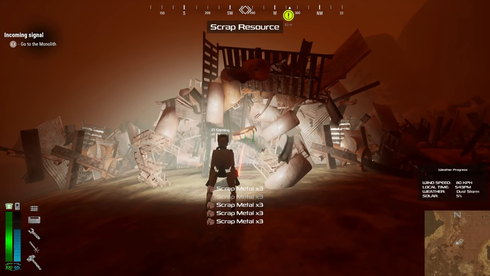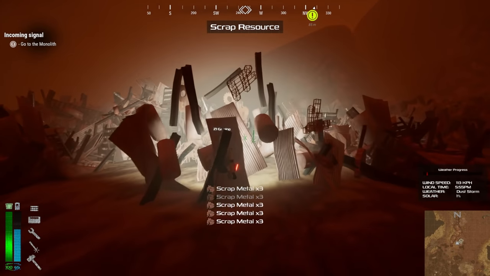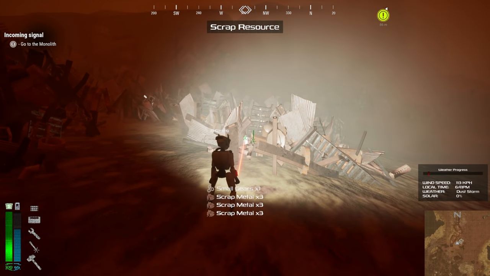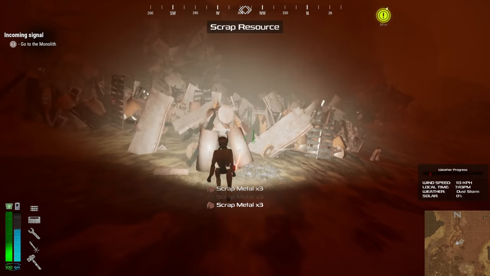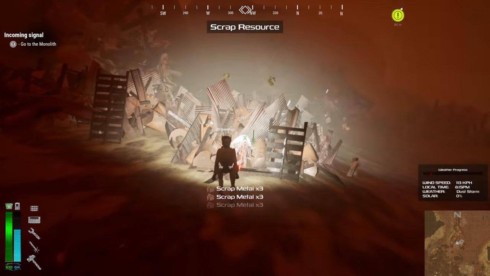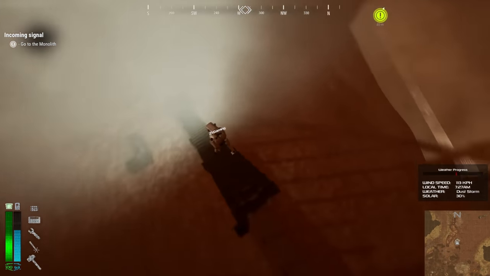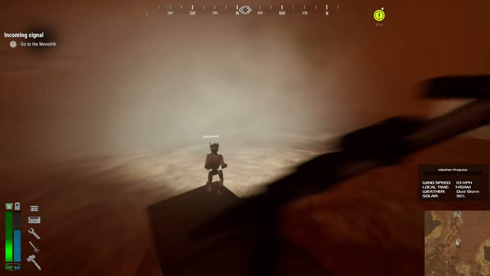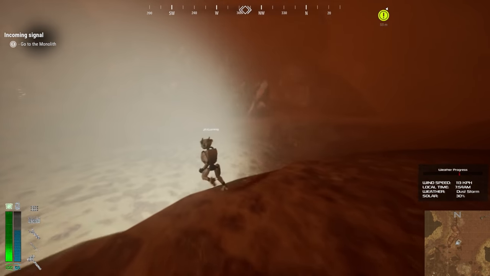Ooh, we got like a storm here. Dust storm. Not good, I don't think. Probably not supposed to be out in it, but I don't see anything indicating that we shouldn't be. I got to this point. I can't build any more stairs now. I don't know why. I have scrap. I'm gonna grab more. Oh, I'm so close, but so far away.